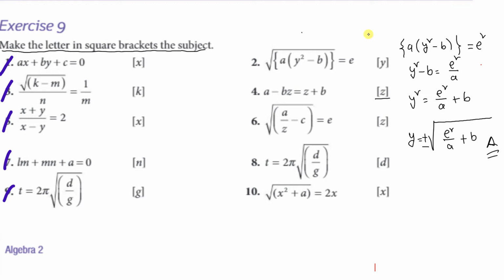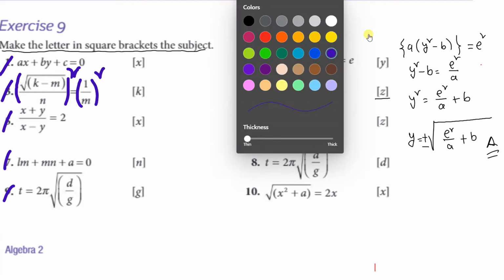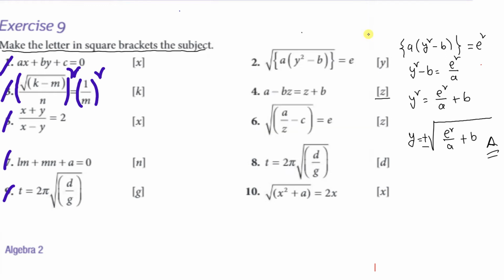So while you are making the square here, then squaring this side also, you can write it like that. On the top part it is having the square root, so that part turns to k minus m, but in the denominator there is no square, so it is converted to n square. And on the right side as well, 1 square is 1, and the bottom part is m, so m square we need to write. Now we are going to make k as a subject.